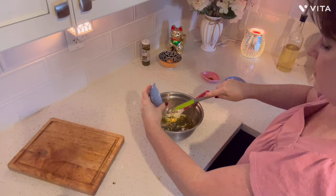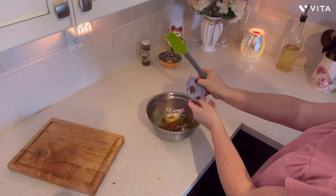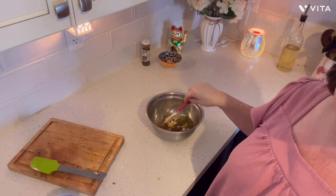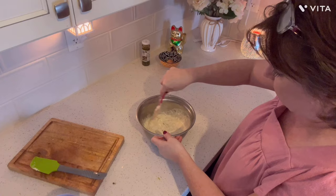An eighth of a teaspoon of paprika. The capers are optional, and this is optional too — this is a half a teaspoon of anchovy paste. I like capers and I like anchovy paste. But if you have anybody that's allergic to seafood that you're sharing things with — this is good for sandwiches too — then you might want to let them know or leave it out.